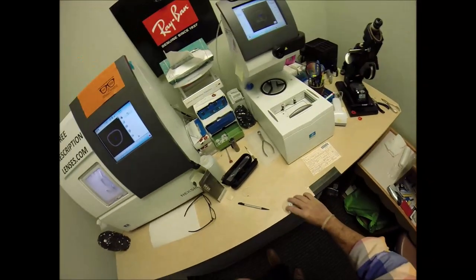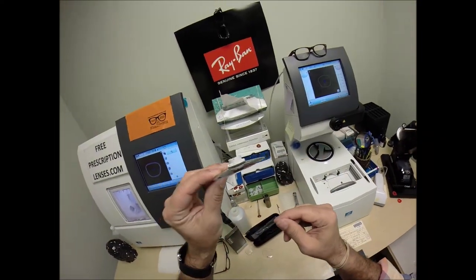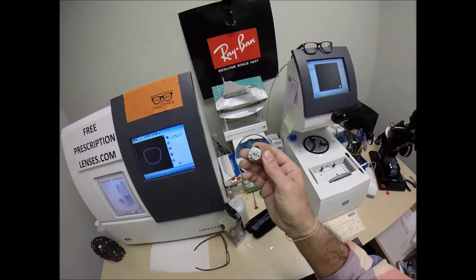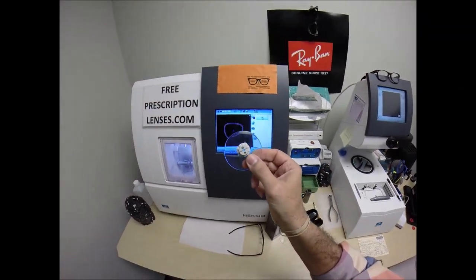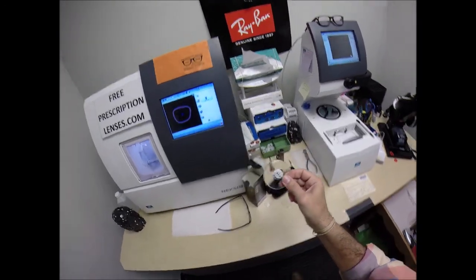But as I mentioned, your lenses are made out of polycarbonate. Polycarb is 40% thinner and lighter than regular plastic. They are virtually unbreakable. These are high-impact ballistics-grade lenses, the same lens material that our soldiers wear overseas in combat zones to protect their eyes from shrapnel and flying debris.